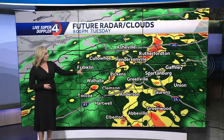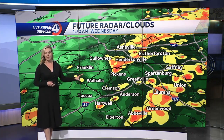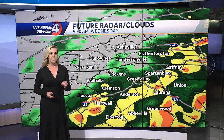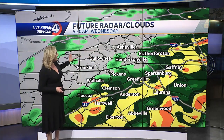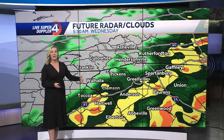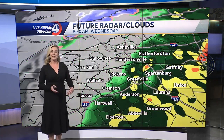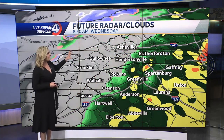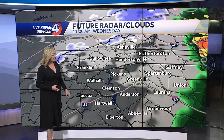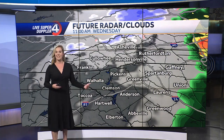Now, this will stick around through Tuesday night, moving on into Wednesday morning. So yes, we are looking at steady periods of rain on and off throughout that entire time frame, and then waking up early Wednesday morning, starting to see things somewhat dry out towards western North Carolina. The rest of us, we are on the final bit of this moisture, but then colder air starts to filter on in, which brings the possibility of seeing some higher elevation snow beginning to develop. Now, by late morning into the early afternoon, most of us are drying on out, might even see a few breaks of sunshine develop towards the afternoon.